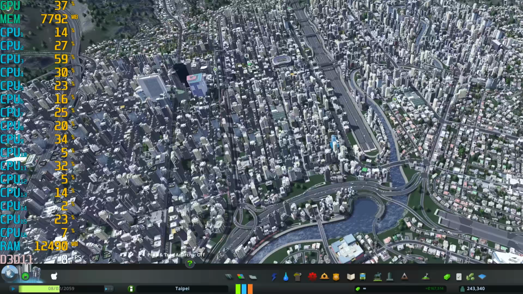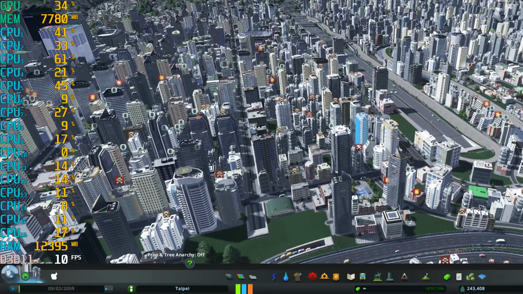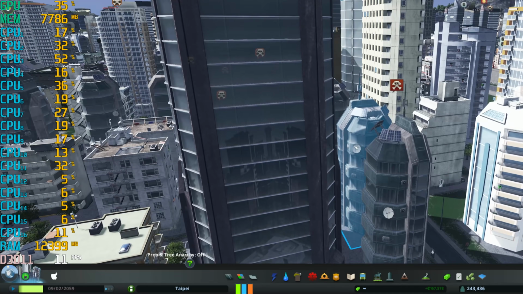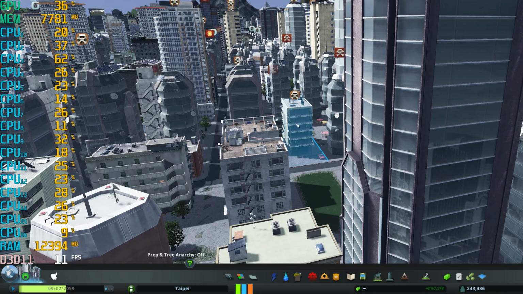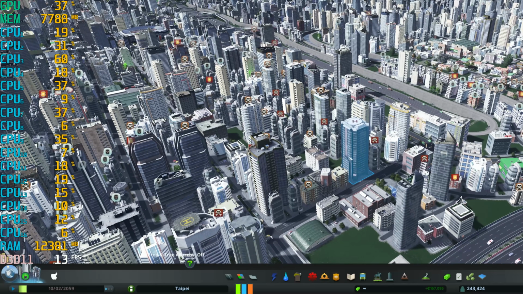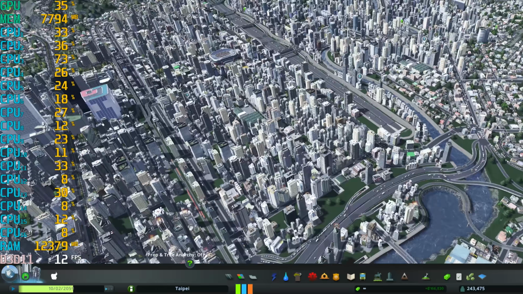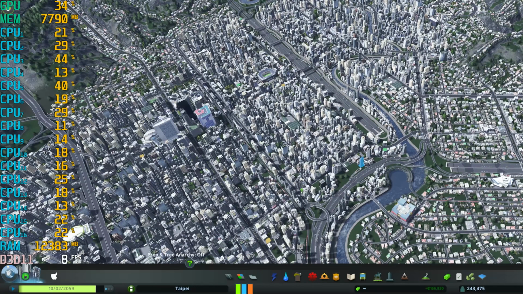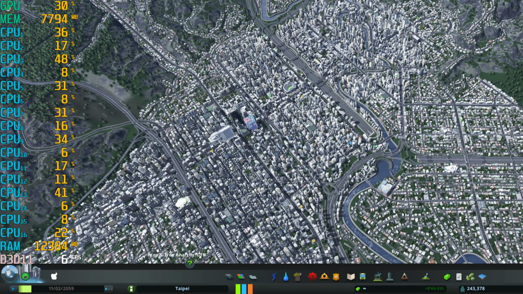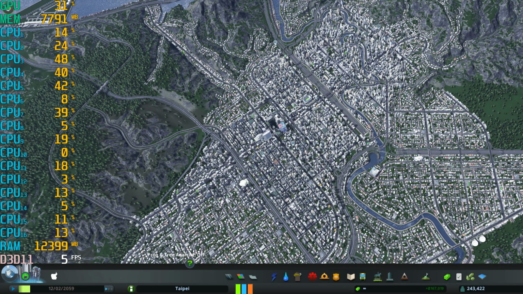So, I know this is going to be choppy, but just to show you exactly what we're manipulating, I have a bunch of dead people living here. Oh my gosh. You can see, if we get up close, this building's level of detail is pretty much maxed out for this game. And we're going to zoom out now. Normally, that level of detail would diminish as distance between the camera and that building increases. But since we've adjusted that scale distance, now it is, minus the pixelation, that's just the screen's fault, that building is in full detail as we zoom out to pretty much max distance. And that's what's taxing this system, rather the game.